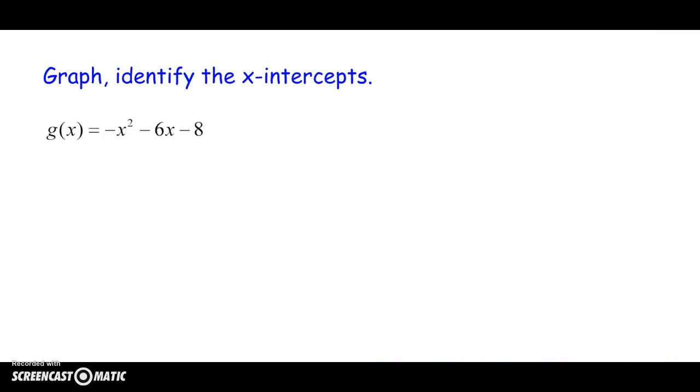This is a good one to try on your own in your notes. I would warn you, again, you're going to need to find a number to factor out. Look to factor out whatever number is in front of x squared. Factor that out. Give it a shot. It is extremely similar to the last problem that we just did. So pause the video, try this problem, and we will likely go over it in class tomorrow.